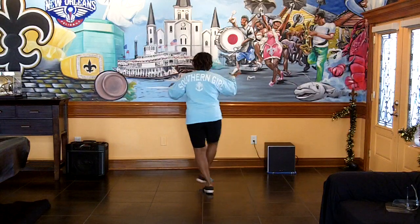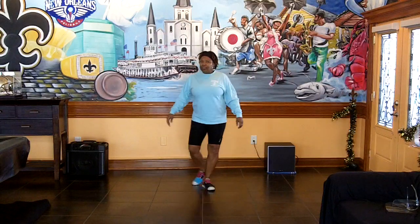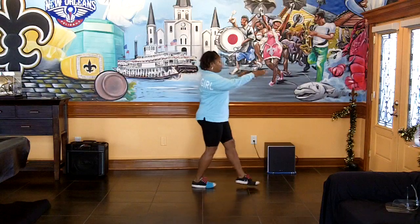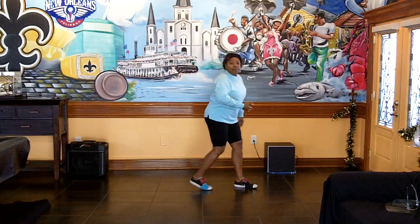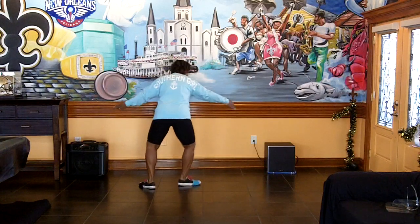5, 6, 7, and. 1, 2, 3, 4, and. So that 3 is important. So 1, 2, I'm not going 3. I'm making a turn. I'm crossing. Cross, tap back, turn forward.